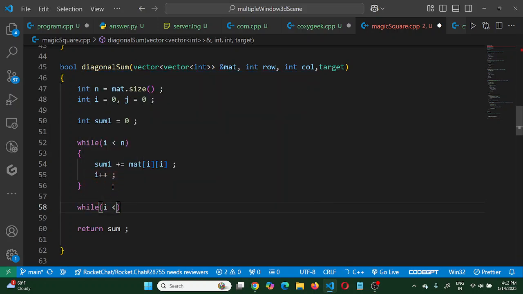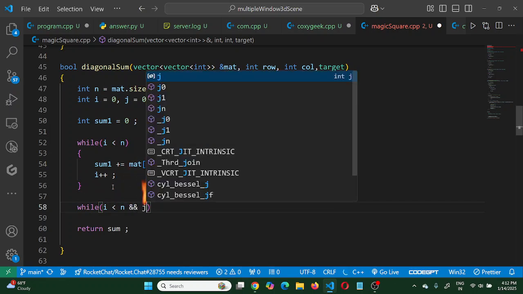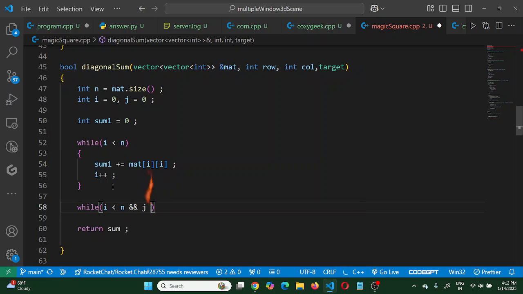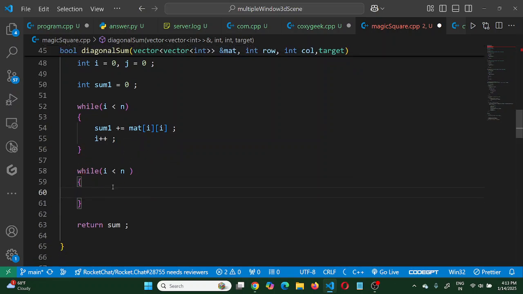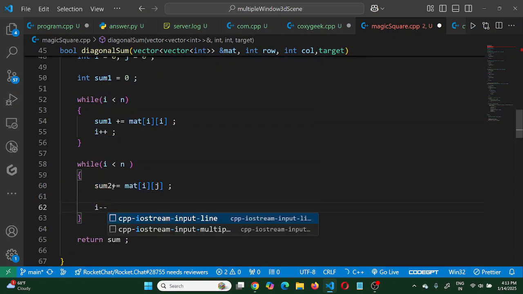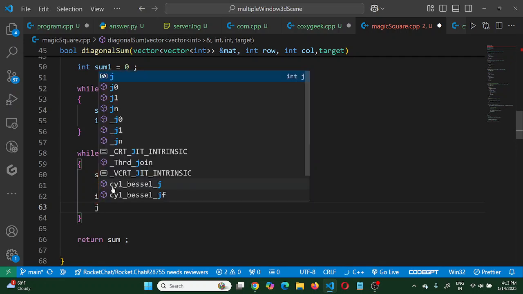i is less than n and j is greater than or equal to 0. We don't need to write this condition, it will be checked automatically. So I'm going to decrement the row and decrement the column as well.